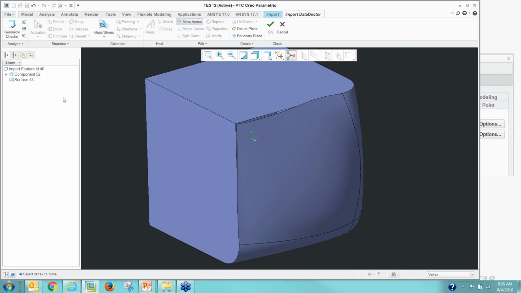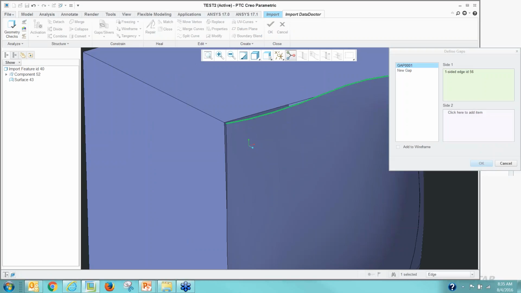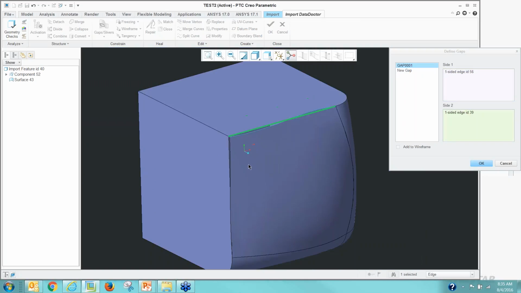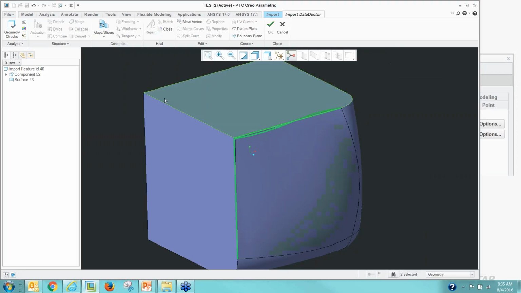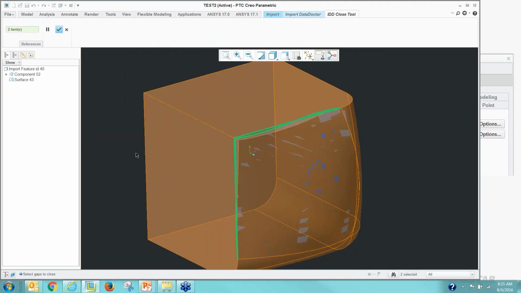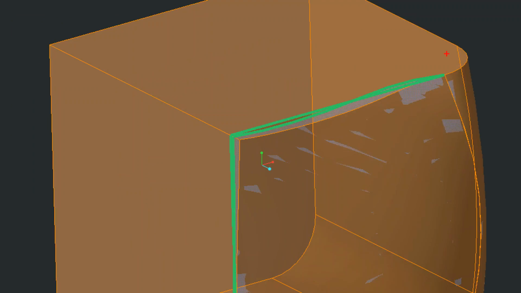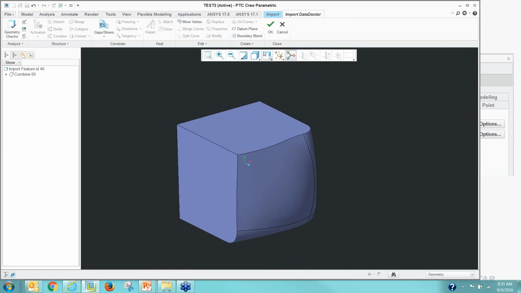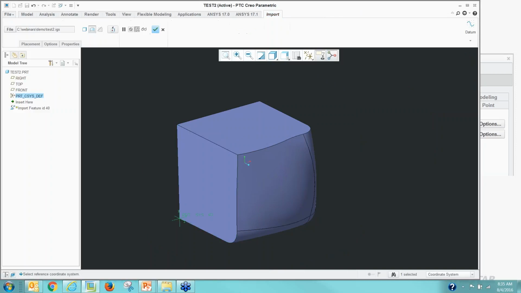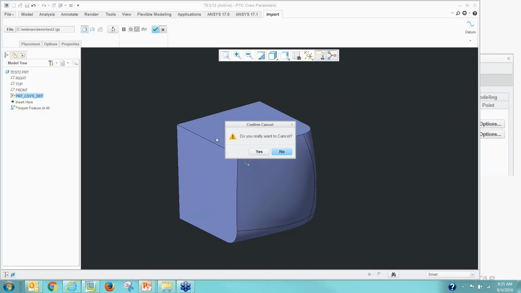Again, you could have just defined this manually, but having done that, now I can again go to my gaps, right? And I could say, hey, let's define a gap here. Let's define a gap there. Let's do a new gap right in there, and let's do a side 2 right in there. I've added a couple of gaps, and if the repair is not possible, just close it. I know it tweaked it a little bit. You could see there, it tweaked it a little bit there, right? It added some material there, but if you're worried about that, you can move it a little further inside, and so that's another option. And then you can solidify this and hit OK and all that, right?